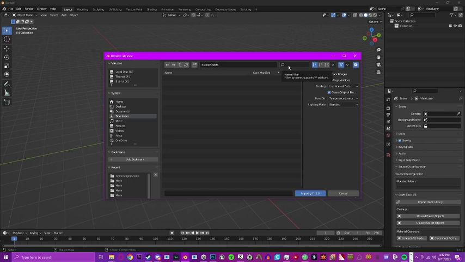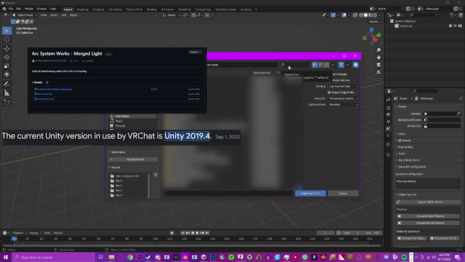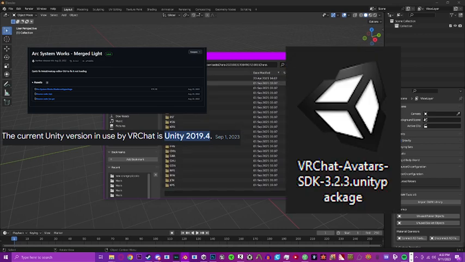You're going to need the Dragon Ball Fighterz shader made by Fighterz. Thank you so much for making this shader, Fighterz. If you see this, you are a godsend. And then you're going to need the latest updated version of Unity that VRChat uses, which will be put on screen now. And then you're going to need the VRChat SDK itself, which can be found on the website.